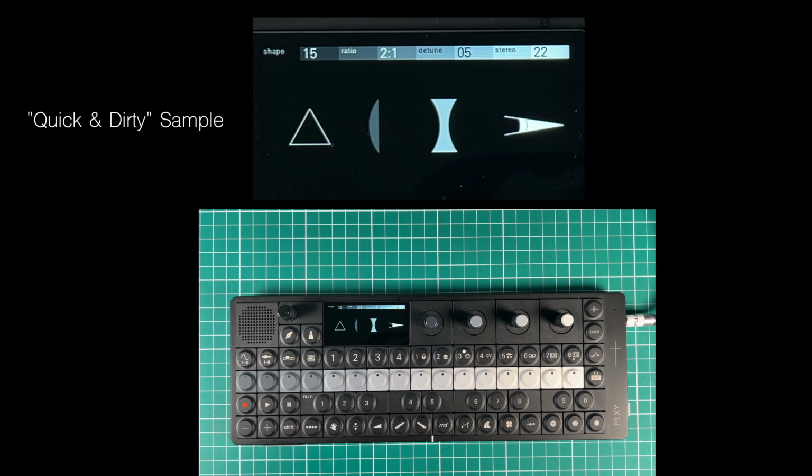This new sample gets saved automatically to the OPXY's sample user folder, and then you can use it in any of the sampling instruments you like. The name of the sample will be the project name, the note where it was sampled, and the sample number.